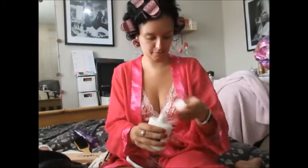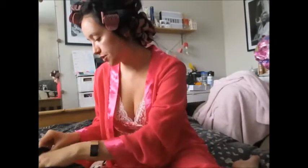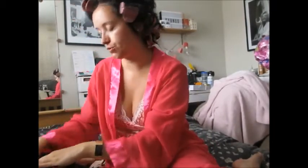Next thing is primer. So I use the Nivea Sensitive Post Shave Balm. Don't use too much of it. Just warm it up slightly, and again, just rub it over my hands, just because I hate my skin to feel like dry patches. I just sometimes hate the feeling of makeup on my skin, so past few days I've not worn makeup at all, which has been lush.